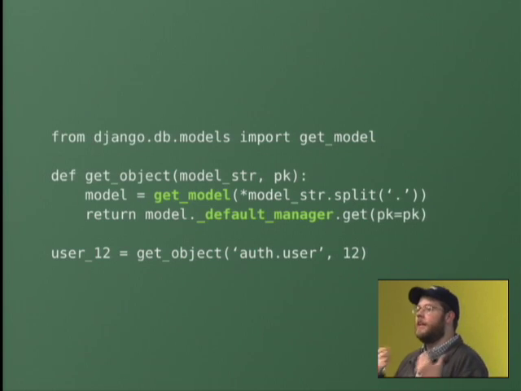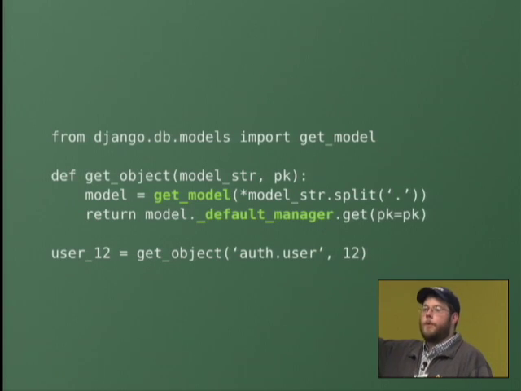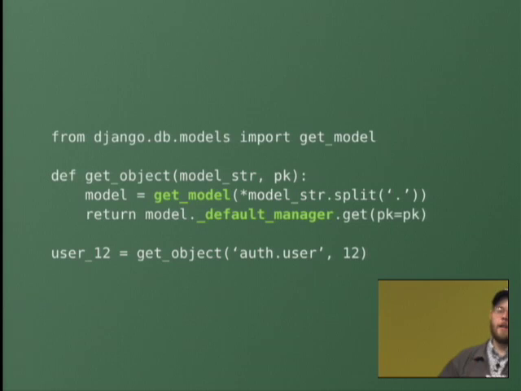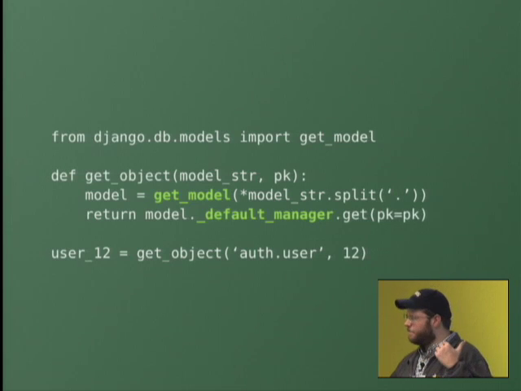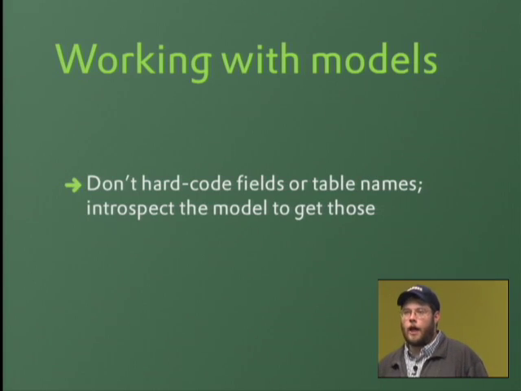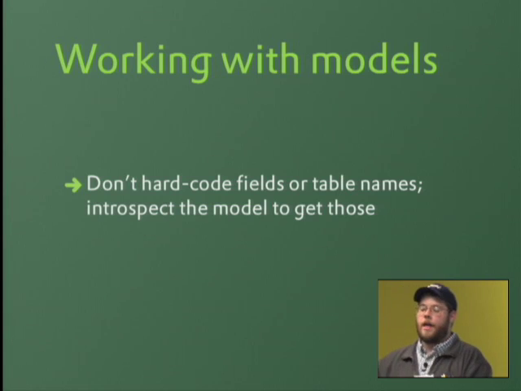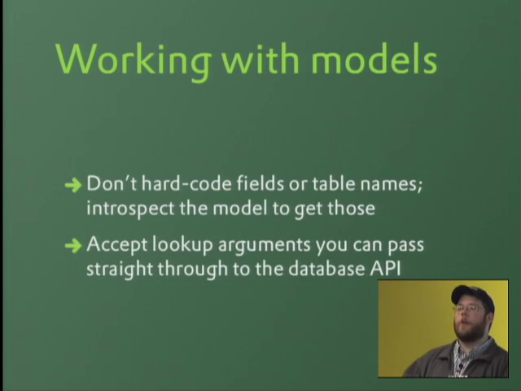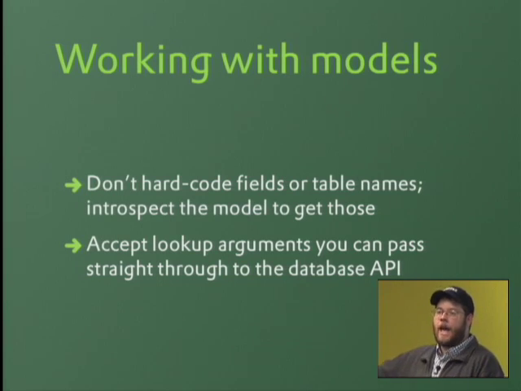And it all gets away with never having to hard code anything about your model, because Django gives you these incredibly flexible APIs to go fetch a model, find out what its default manager is, go querying against it, with any set of arguments. And you can really take this as far as you want to. You can introspect on a model class or on a model object to get the names of its fields, the names of the database table it's using, the names of many-to-many join tables it's using. All of that information is in there. You can take dictionaries of lookup arguments, and because the API works the same, you can pass them directly into the database API and never have to worry about hard coding lookups.